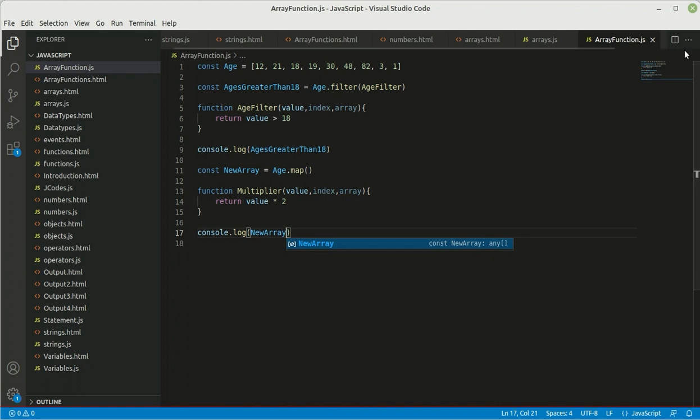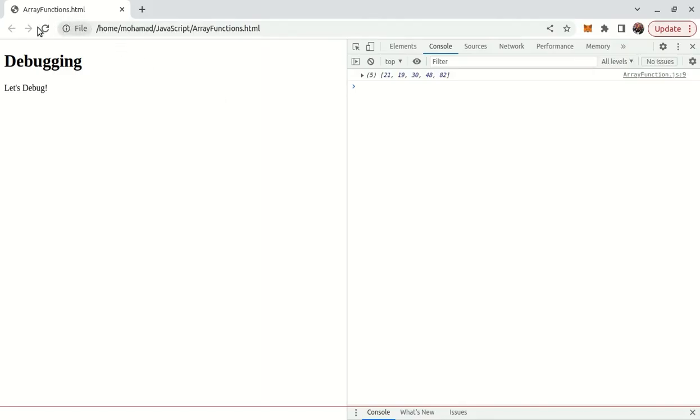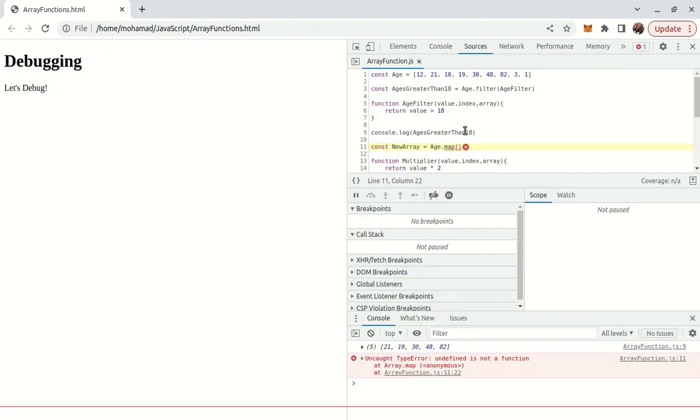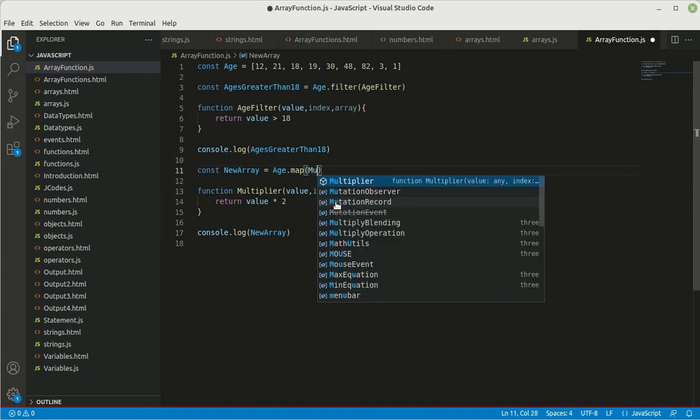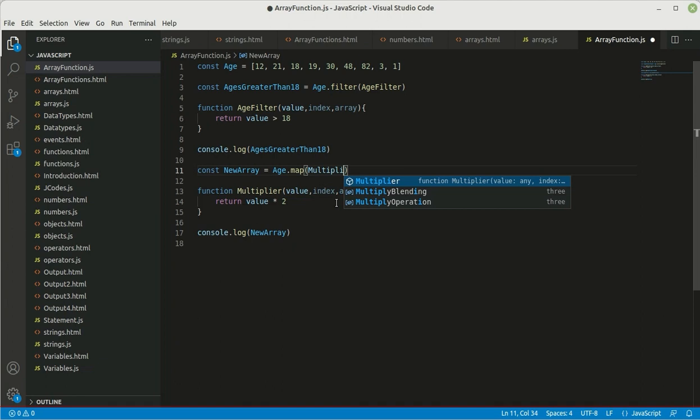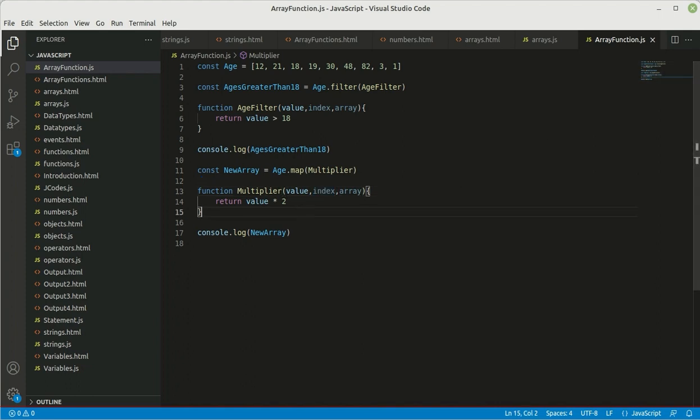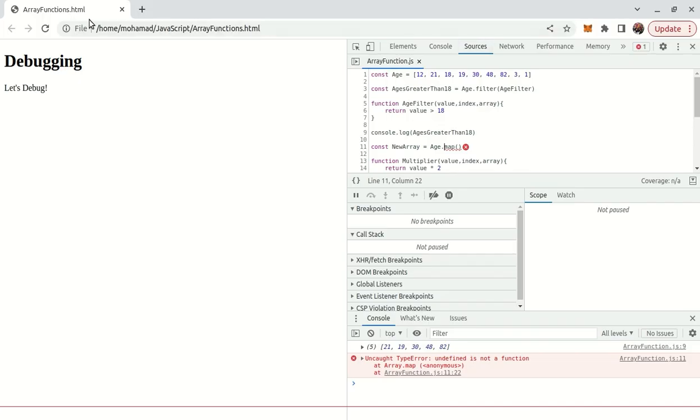So let's save the code and see what goes on inside here. We seem to have a problem. So let's see what the problem is. Okay, we don't have the name of the function written here inside of the parentheses. So we should write multiplier, save the code and refresh the page here on Google Chrome.